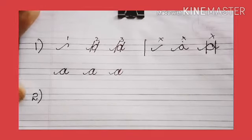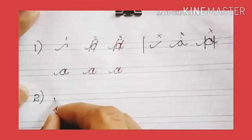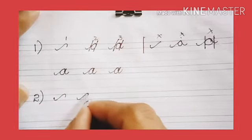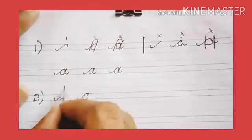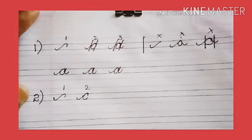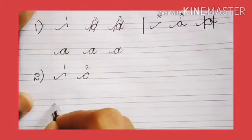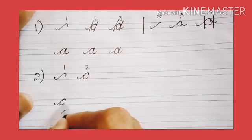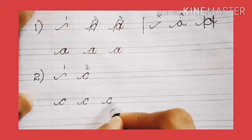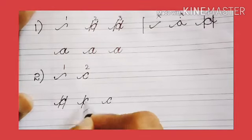Now we move on to the next letter, that is C. C is divided into 2 strokes. The first stroke is like this, and the second stroke must be like this. 1 and 2. Okay, this should deviate in this section, in the exact middle part of the middle zone. So I will show you by writing completely. 1, 2. It should be slanty. Please do remember, all of you, should be slanty.